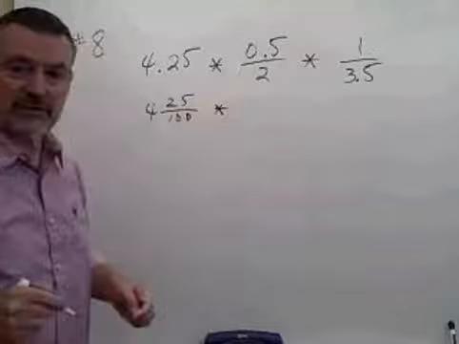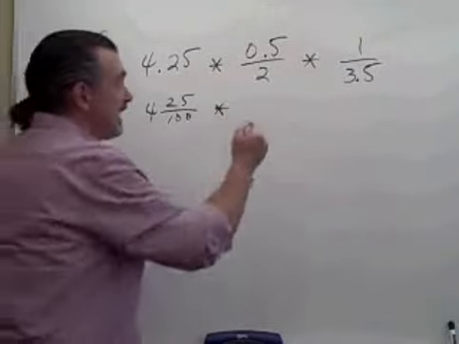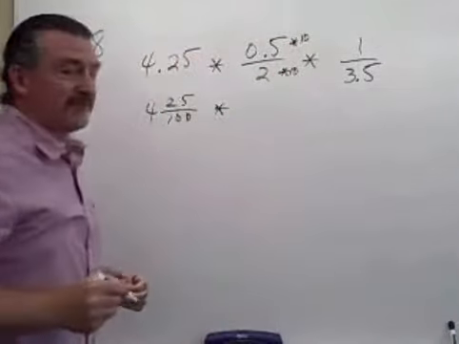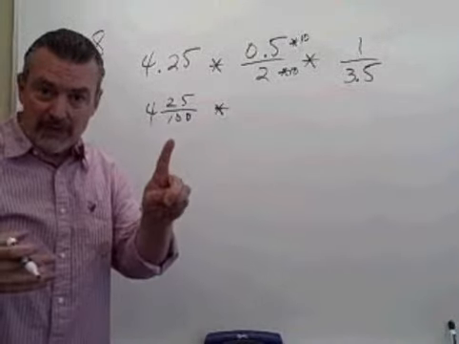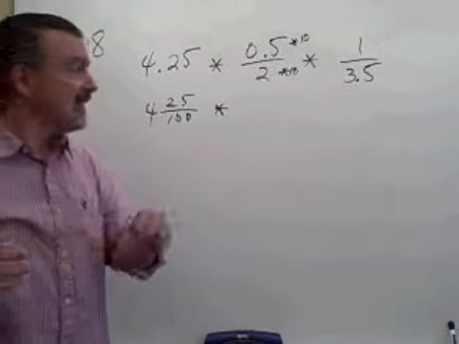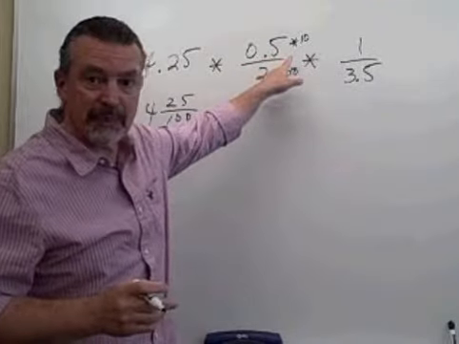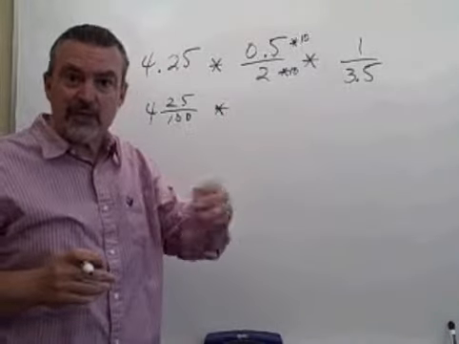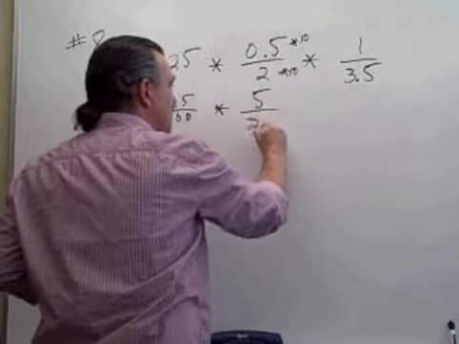In this case, I want to use that idea of multiplying by some power of 10. If I multiply the numerator and denominator of that fraction by 10, I've really only multiplied that fraction by 1. So I haven't changed the value of the fraction, I'm just changing its appearance. And the reason I chose a multiplier of 10 is because 10 multiplied times 5/10 simply moves the decimal point one place to the right, removing that decimal number for me. So now this becomes 5 over 20.